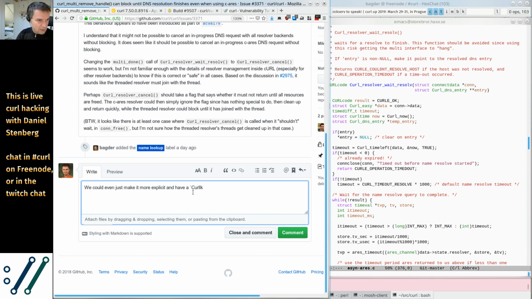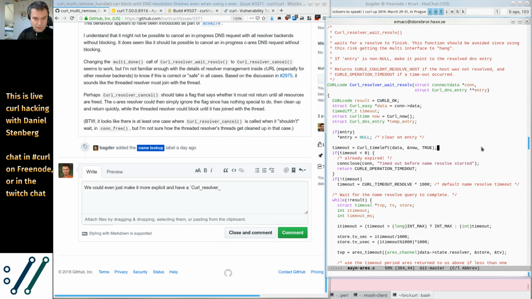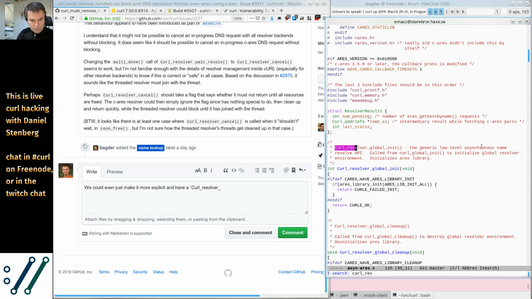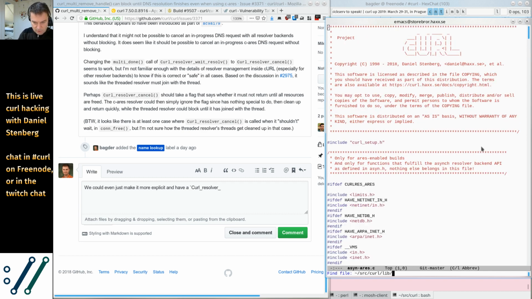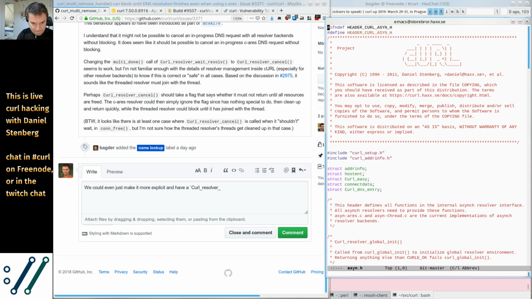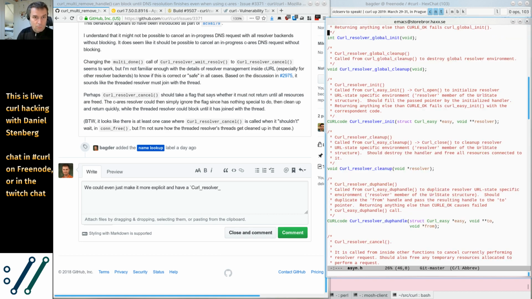Curl resolver. I wonder if I have curl. Maybe I should. Global init, resolver cleanup.